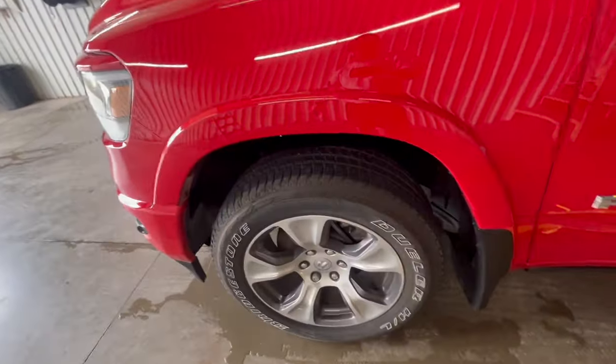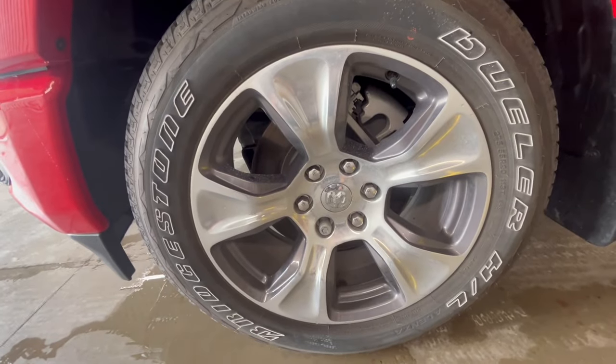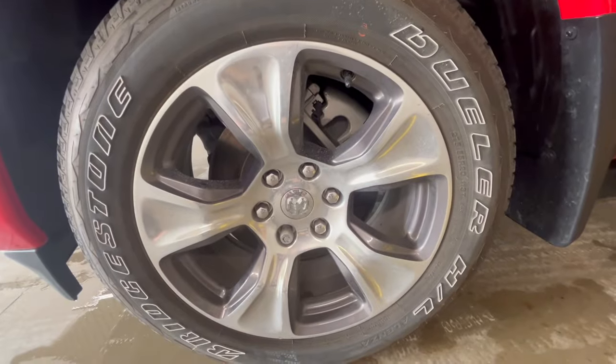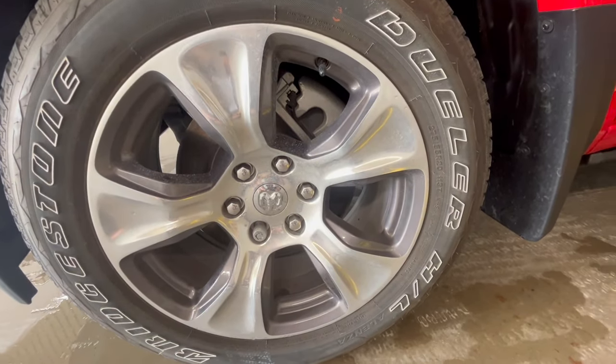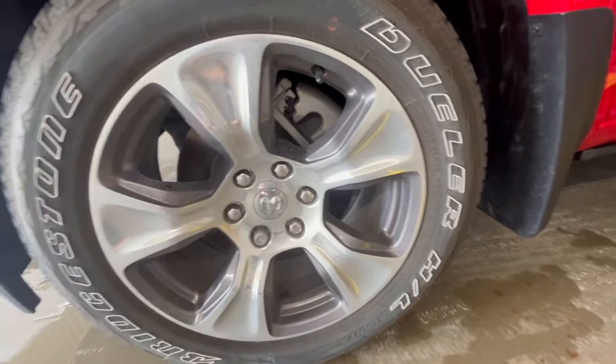I'm debating on the wheels. I'm definitely going to do the barrel of the wheels in the industrial. I think I'll probably do the faces of the wheels with a standard wheel and caliper ceramic coating. But if you get good enough at applying it, I bet we could apply it to wheels too. But yeah, that's the plan.